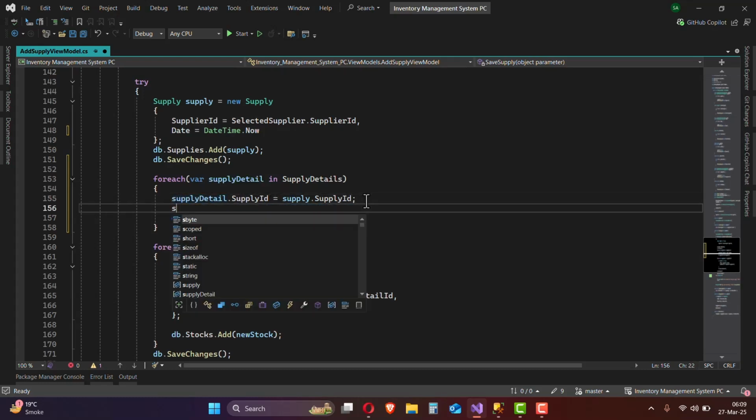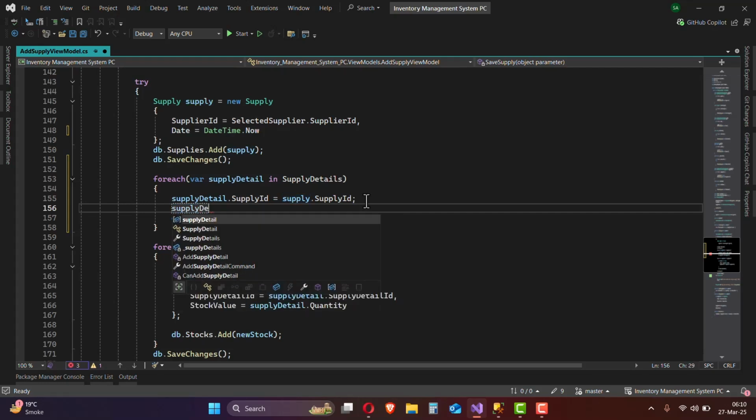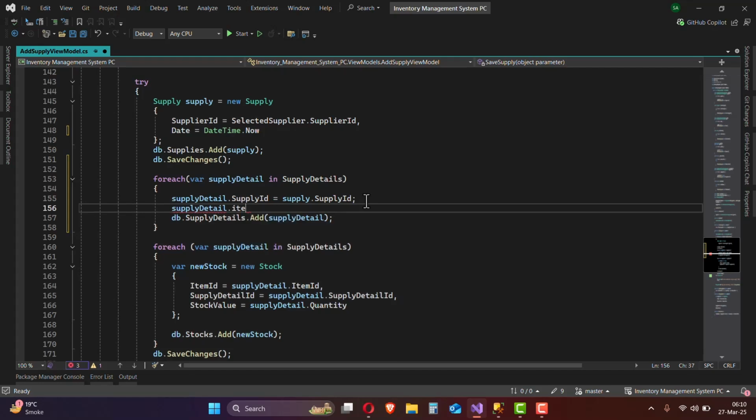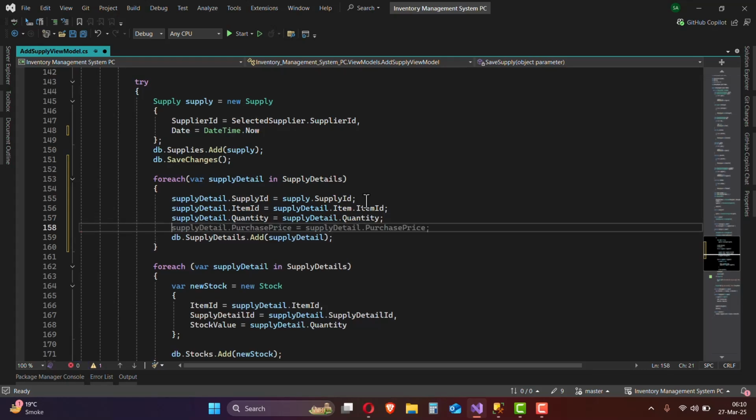Then supply detail item ID equals supply detail item ID, and purchase price.